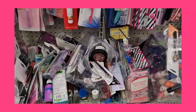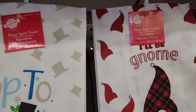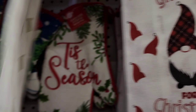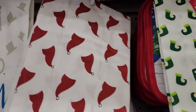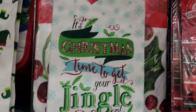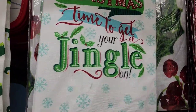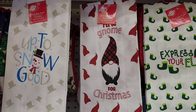They have all these makeup in here, and they have the flower sack — the Christmas flower sack. They've got a snow one that's really cute. Then they have one that says 'I'll Be Gnome for Christmas,' really cute. Another one says 'Express Your Elf,' really cute. And this one says 'It's Christmas Time to Get Your Jingle On' with really pretty snowflakes. These are the four they have, and they are really, really pretty.